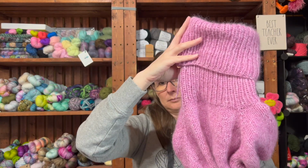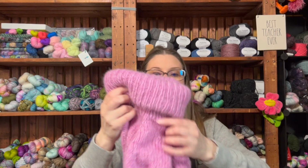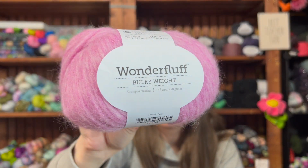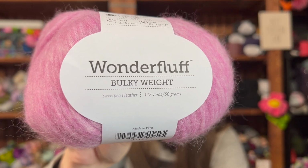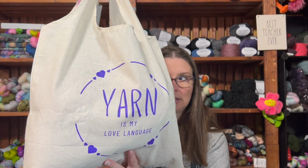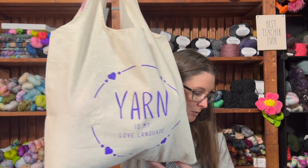Let's see. I don't know. Maybe fold it down twice. So this is using Wonderfluff in the SweetPea heather. And this is in a bag I got from one of my Yarnable subscription boxes. This was a February one. Yarn is my love language.